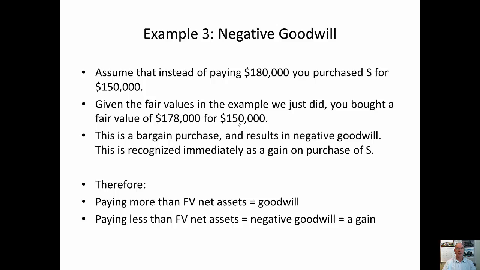Under IFRS, you can't book negative goodwill as a parent company. Instead, you recognize it immediately as a gain on purchase. So this is a gain, a credit for the parent company when they do their records. Notice that if you pay more than the fair value of net assets, you have goodwill. If you pay less than the fair value of net assets, you have negative goodwill, which is a gain.